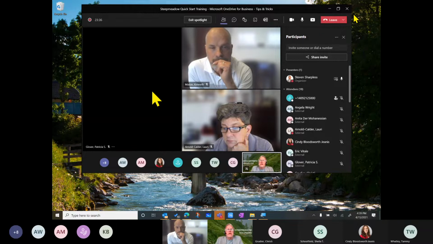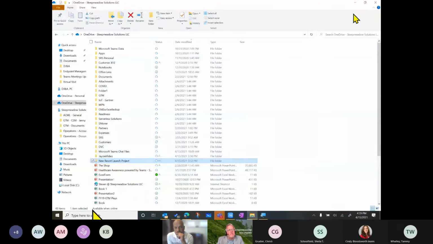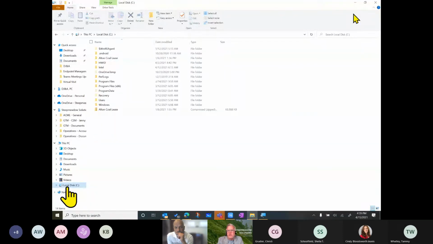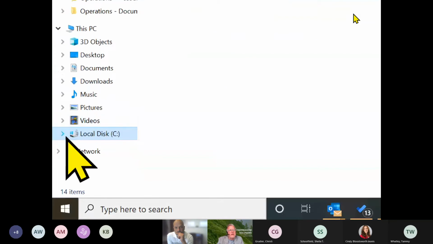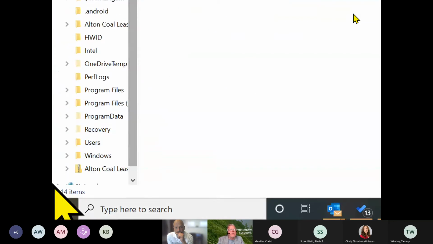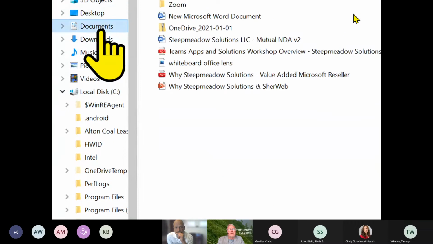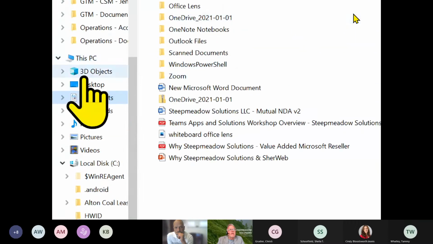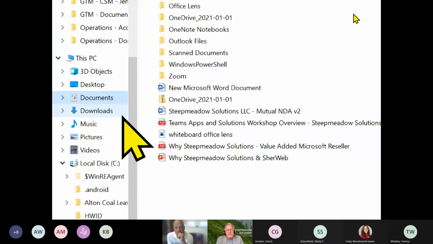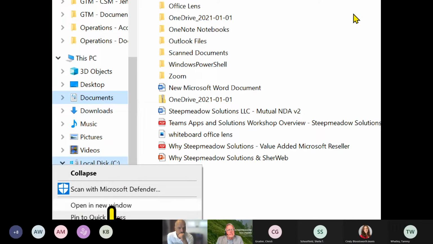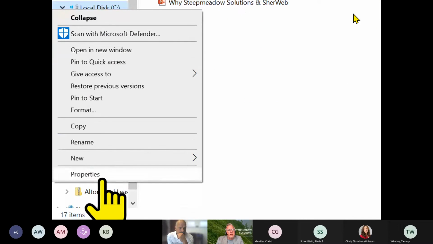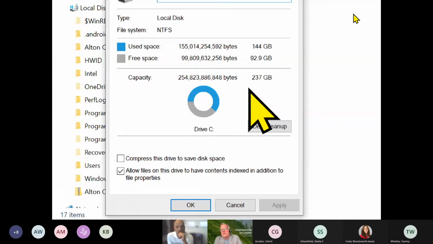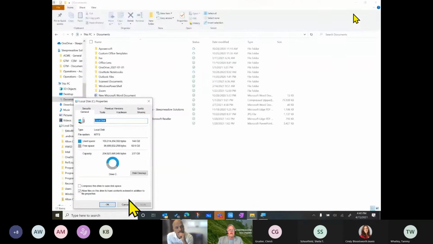And think of it as we grew up with the PC, our C drive. If we come down here and look at our C drive on my PC, here's my C drive. I'll zoom in on this just for a second. That C drive, when we used to grow up with a C drive, we knew that we had my documents and there was this folder in my PC. But guess what? Your PC, if I right click my PC and look at its properties, it's not a million megabytes. I have 237 gigabytes, and a bunch of this storage on your PC is taken up with the operating system and all kinds of other stuff.